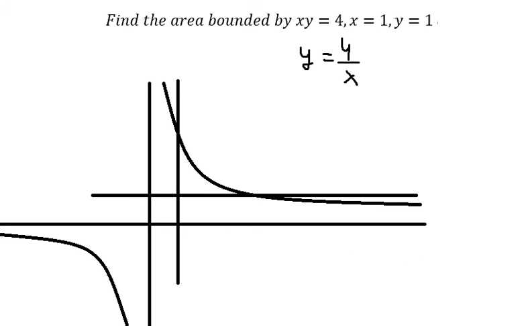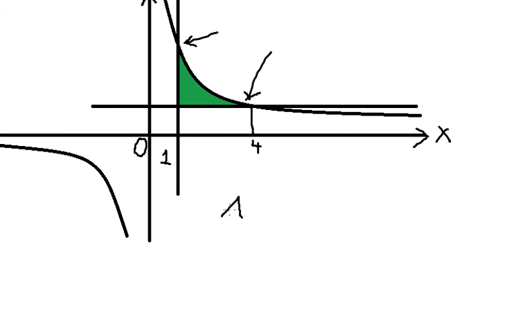The area we need to find is about this one. So, we need to find the intersection in here and here. So when y equals 1, I will put 1 in here and we can find s. That's s equals 4. This one we know is 1. So we have the area.